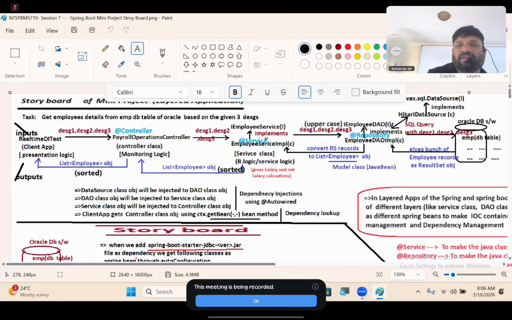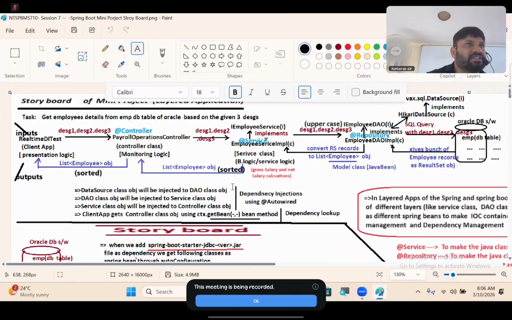Okay, now listen. See this? We inject a data source object, which is implementing data source interface. Okay. We take DAO interface and DAO IMPL classes. We take service interface and what? Service IMPL classes. Controller, forever only one. That's why, forever it is target. It is not going to be injected to anyone. That's why single controller class is taken. No interface and implementation model is taken. Super.